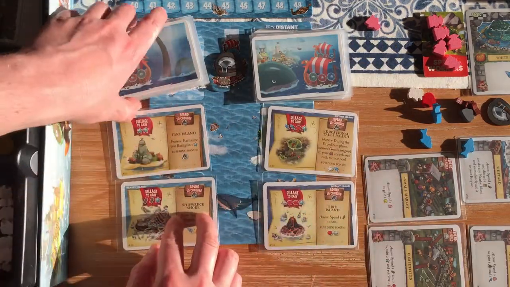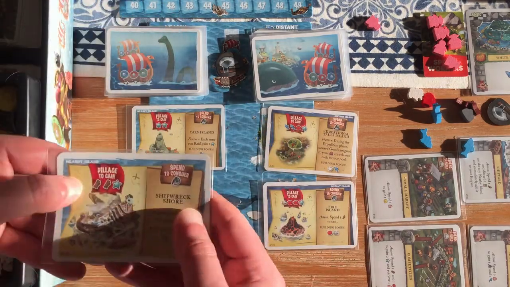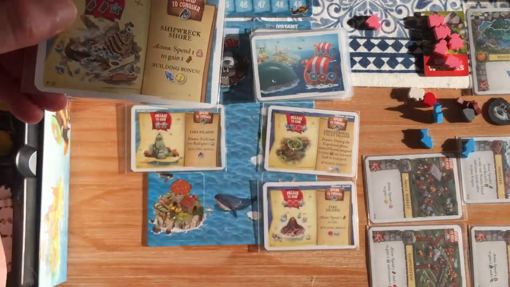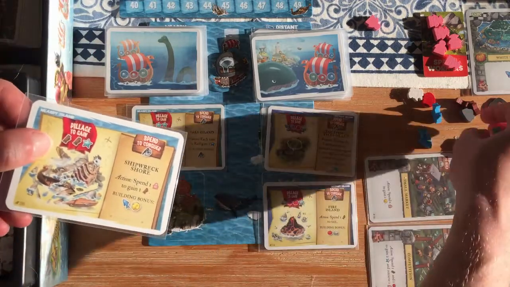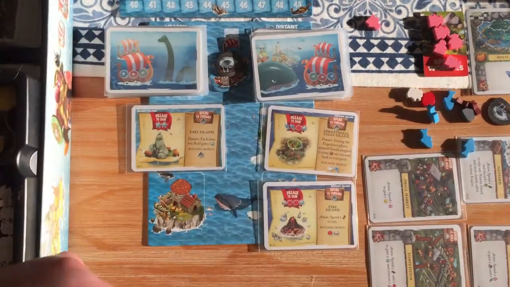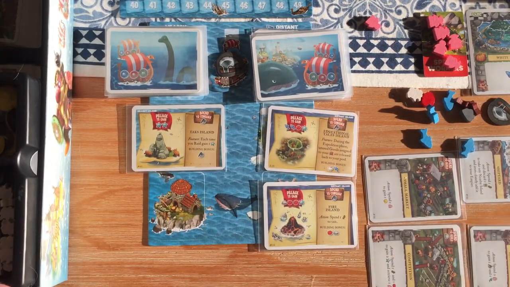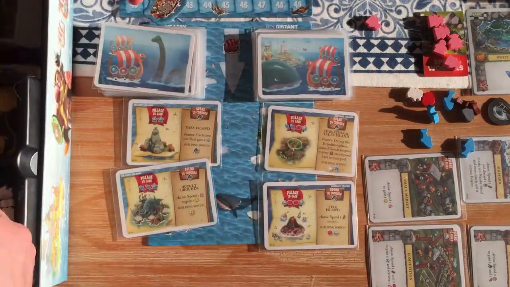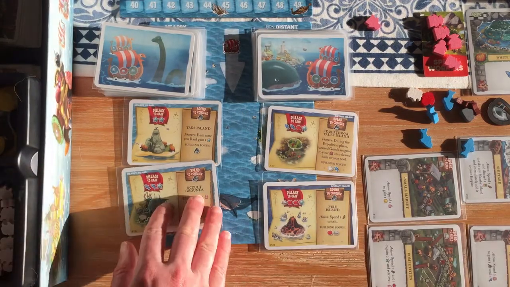Do I want to go there? Well, I can't anyway, I don't have a fish. I can raise the left-hand side. I'm going to raise this one here, the shipwreck shore. I get a building bonus of a fish and a gold. Fantastic. Okay. Goes to my empire. Replace this. I lose the raise token. The ship comes back to my empire.